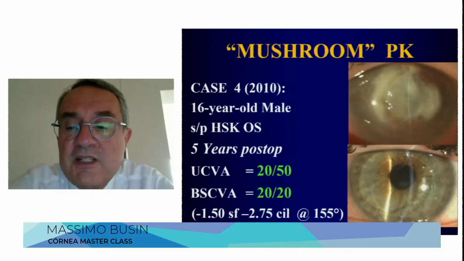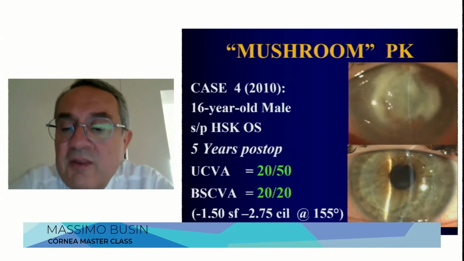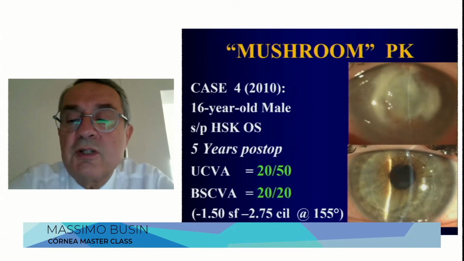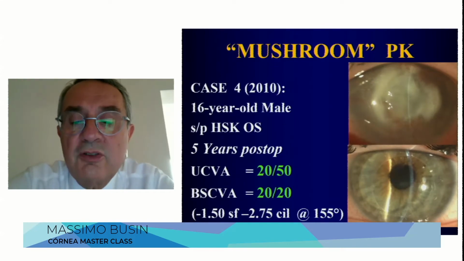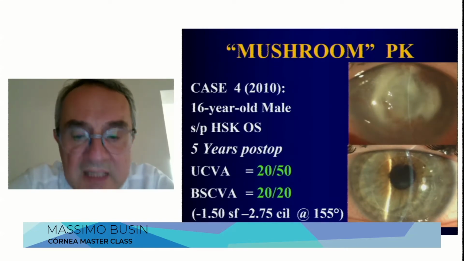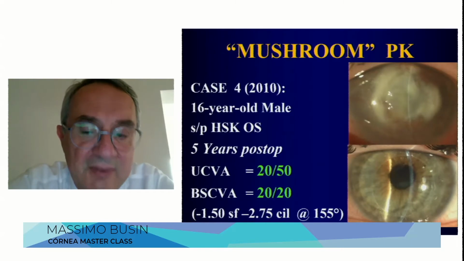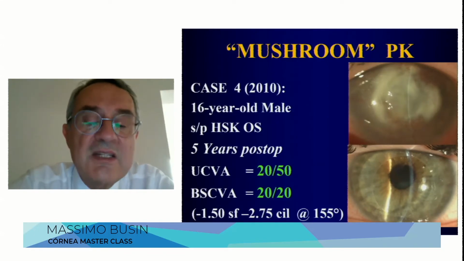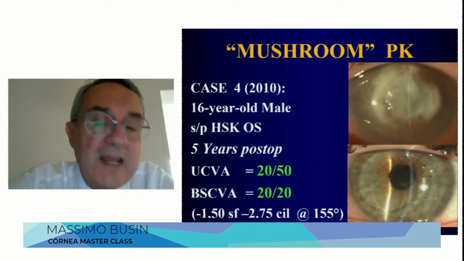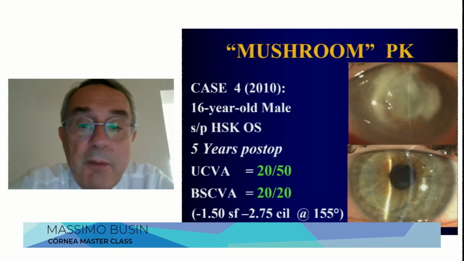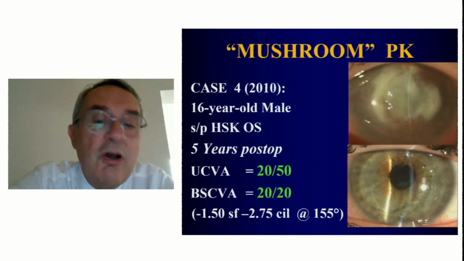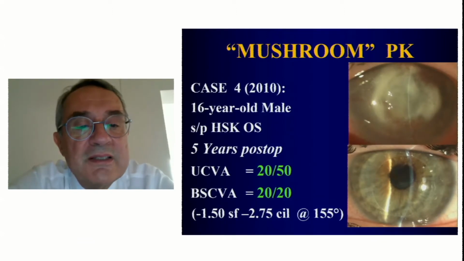So for all these complex situations, actually we have a rather good endothelium, but we can't do DALK. We like to do this procedure because it allows long-term survival of the graft with excellent visual results. And I think Tiziano saw this with me. This offers an additional possibility to the surgeon to face cases that in the past, especially if the other eye was good, would probably be left where they are, not to experience the problems of conventional penetrating keratoplasty. Thank you.